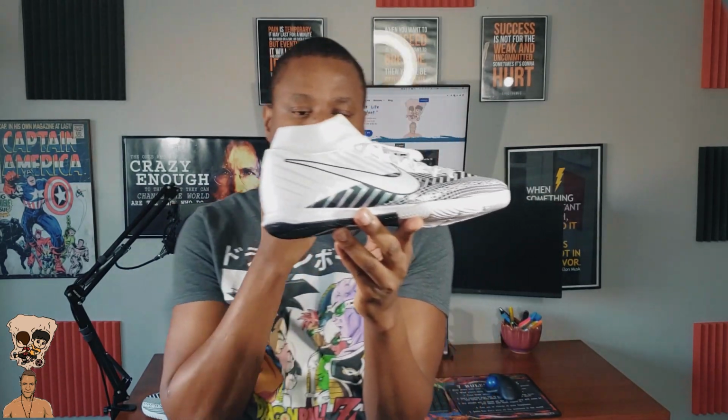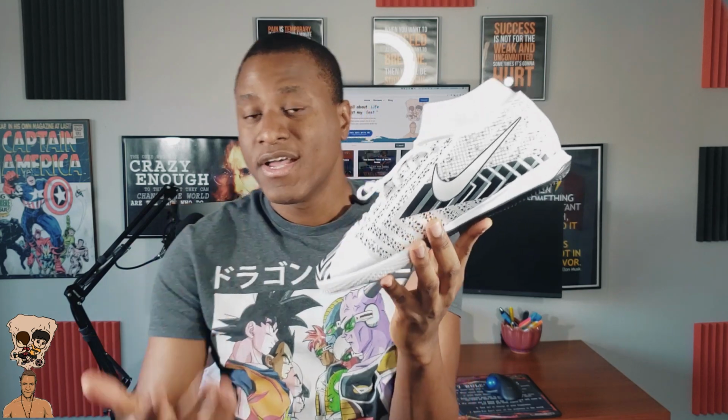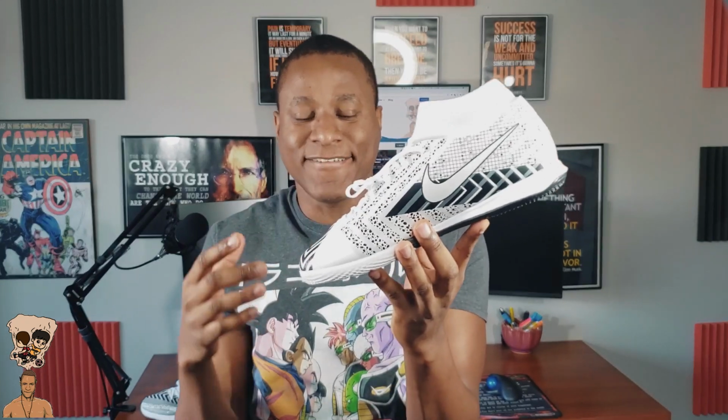One of the things that I would say about the shoes though is that it has a chill feel to it. So a lot of the times if you wear this to go play soccer, a lot of people will be like, hey, why are you wearing these shoes? You look so cool. Why don't you just wear it to go outside or to go somewhere? It has that look to it. It has a look where you could just put it on, go out for dinner or something. Of course, cover the Dynamic Fit Collar part of things. Go out for dinner, chill.